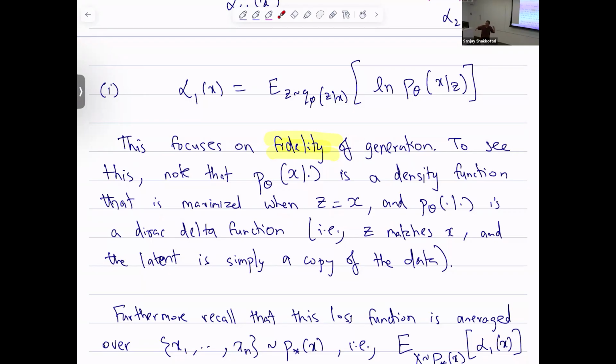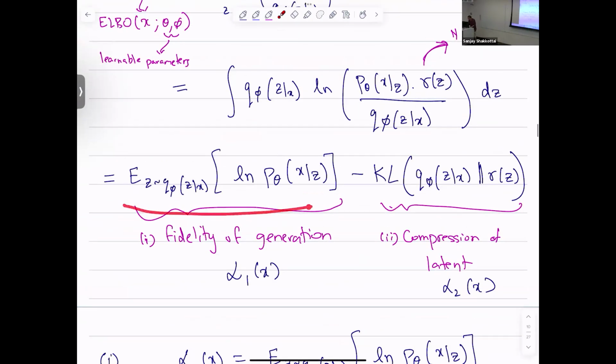So you need to talk about how both need to adapt, and the argument is they both are aligned together when it's a copy, or not just a copy, any permutation. Suppose x had a finite set of values and z is any permutation of that. There's not a unique optimizer, but this is an optimizer for this thing. That's what looking at this as a function of phi and theta tells us, which is why this term is thought of as fidelity of generation.